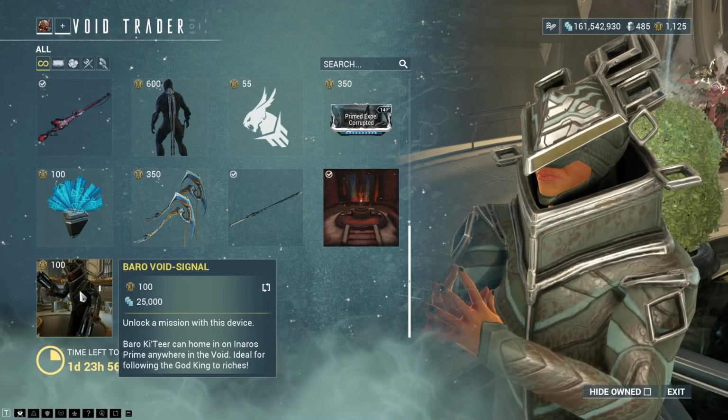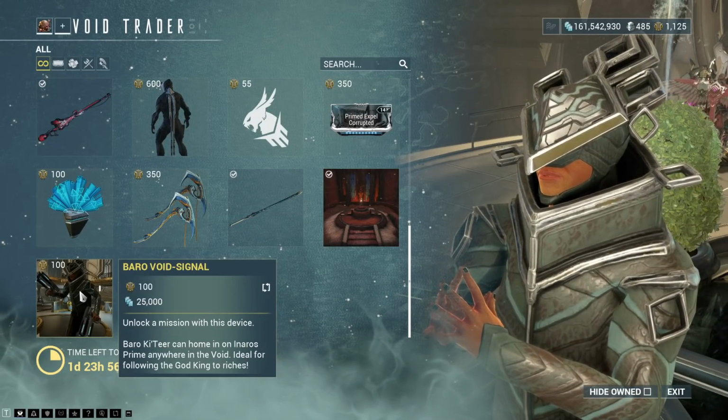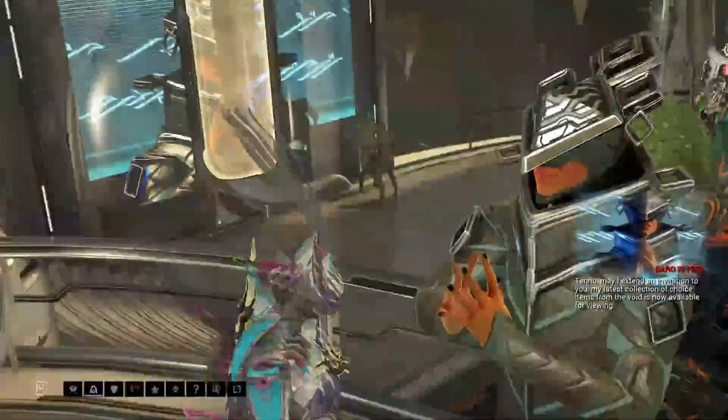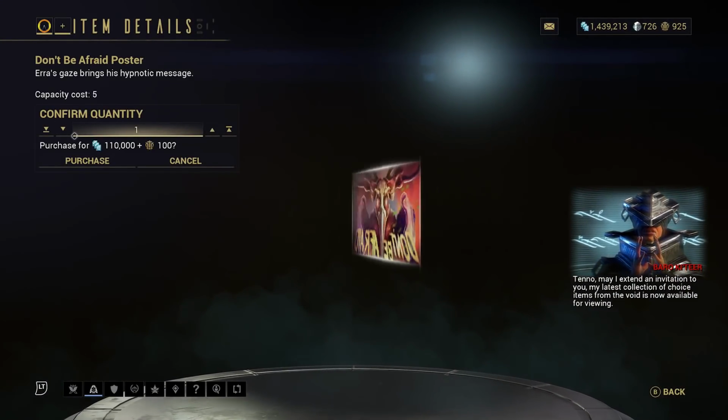Anyway, it allows you to do a defense mission with Baro to get a hold of the Exilus skins for weapons and frames armor pieces. Falling over to console really quickly, I missed seeing what he has here. There is the Don't Be Afraid poster that hopefully isn't in the floor.